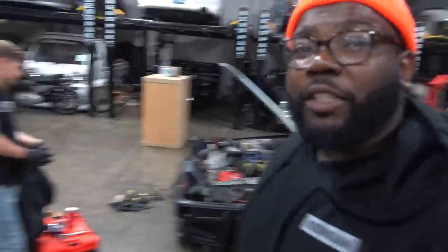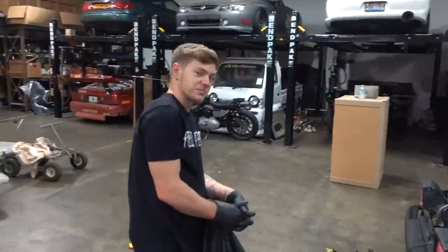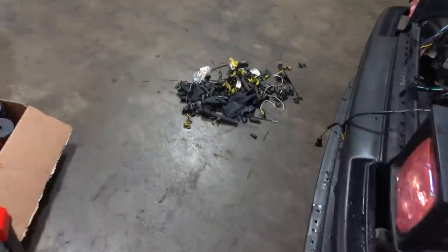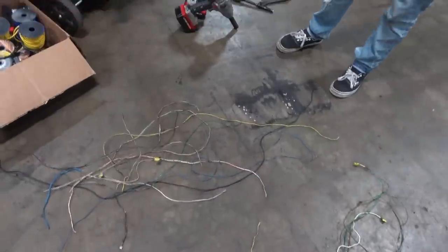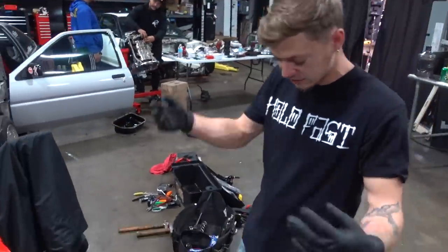All right, moment of truth. Jeremy, look at this. Look at this. Is this just dead wires? Everything was melted and just pure wire showing, no coating, so everything was shorting out.